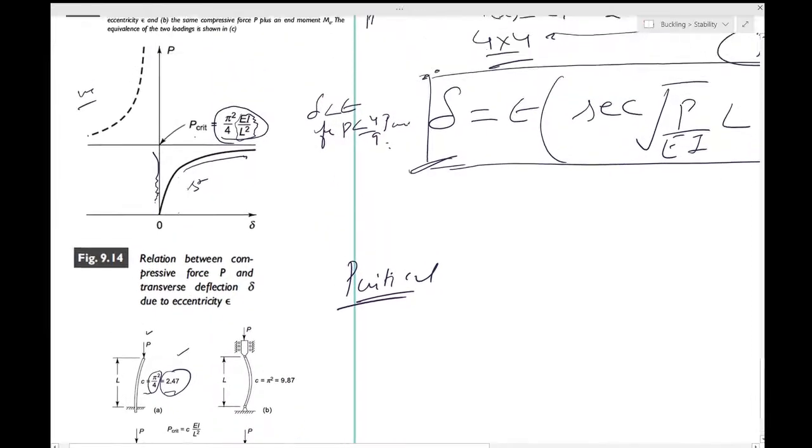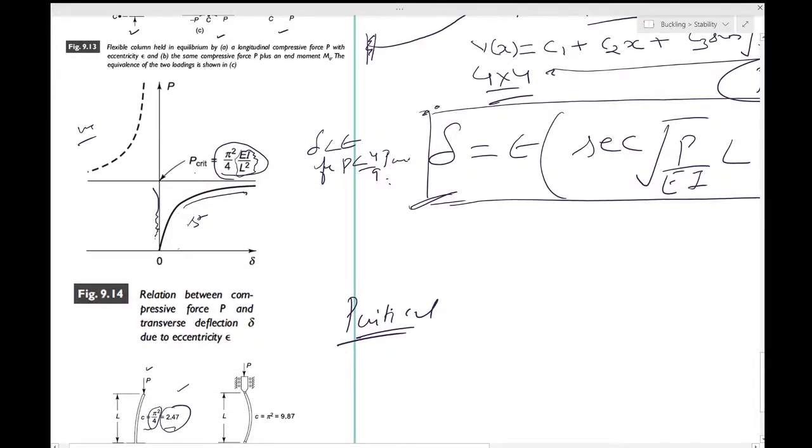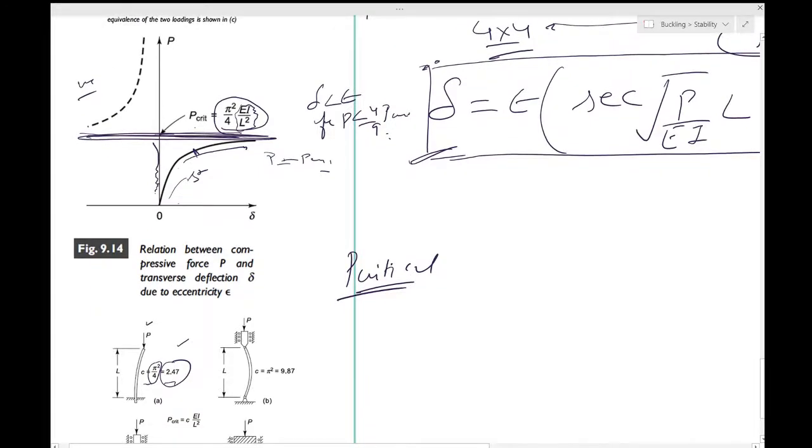And why is P critical so important? As a designer, this is perhaps the only thing which you are able to control, because you will not be able to control, say, when a tremor is felt or a large wind passes through a building or a structure, a high speed wind. Anything beyond where P is greater than P critical is not under your control. So the best you can do is control this P critical, and that's why they devise these different settings towards the end. And perhaps in problems 9.8 and 9.9, which will be done as a tutorial, you will be able to figure this part out, what to use in between.